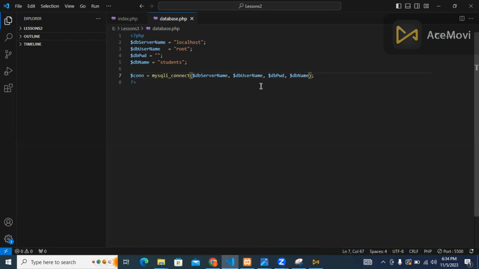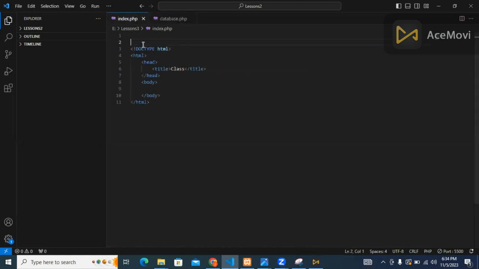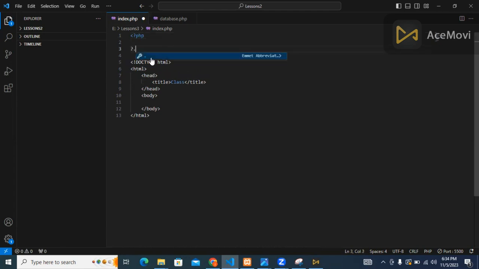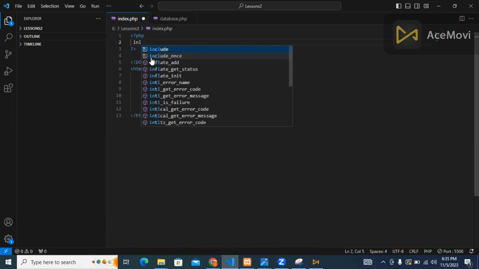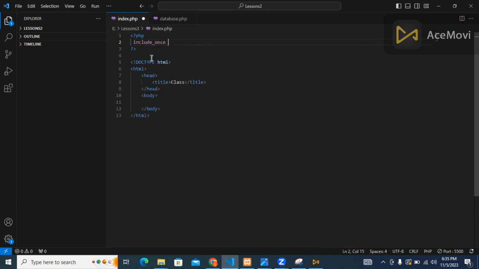So after creating this database connection, we need to include it in this PHP file. So for that, we need PHP script, and we need that database file in here. For that, we need to include once, with single quotes and semicolon.